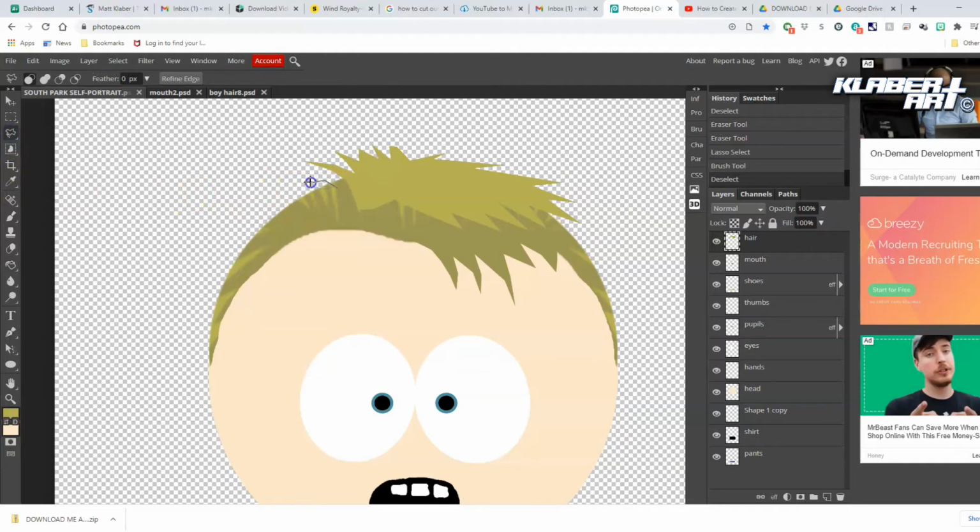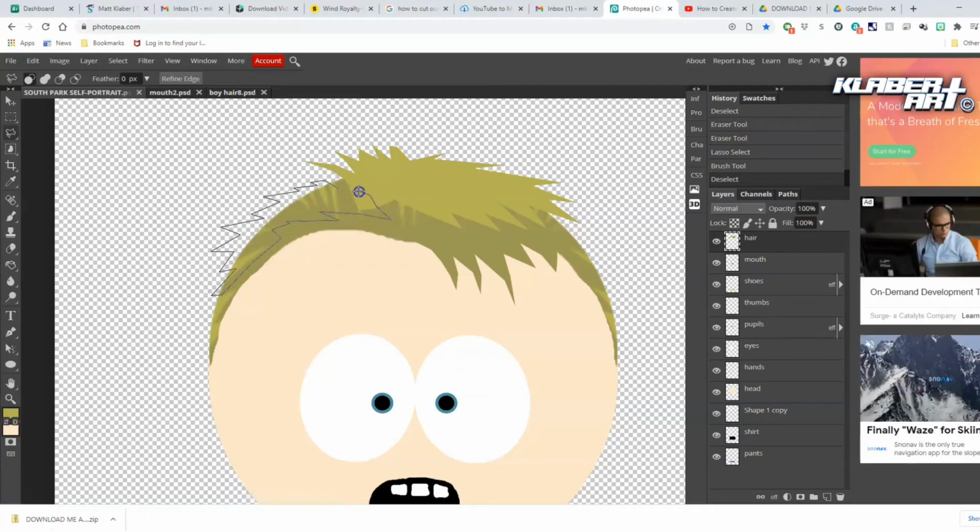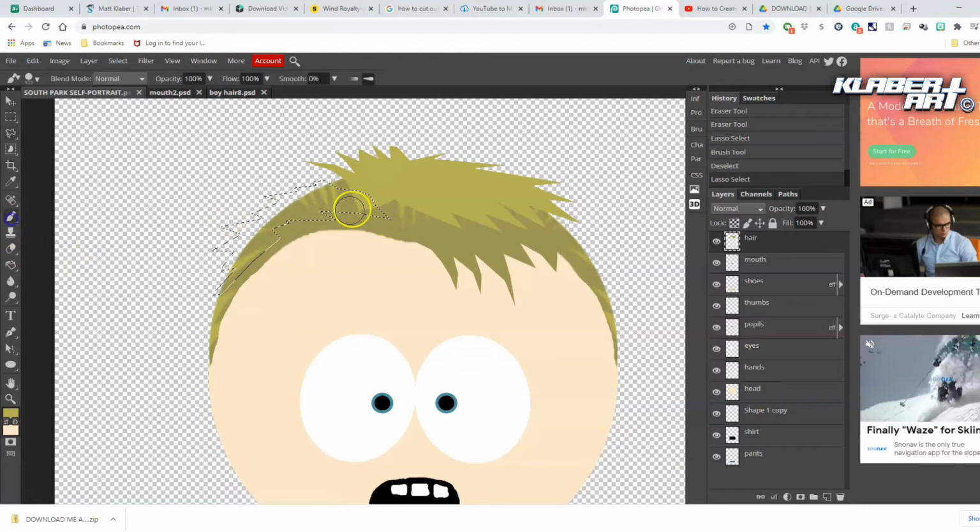I'm just really in love with the Polygonal Lasso tool. So now I'm doing more just to personalize it, give it a personal touch, so it's just not the stock option. You don't have to do this. It's just if you want to, to truly, I don't know, challenge yourself, which I hope most of you do.